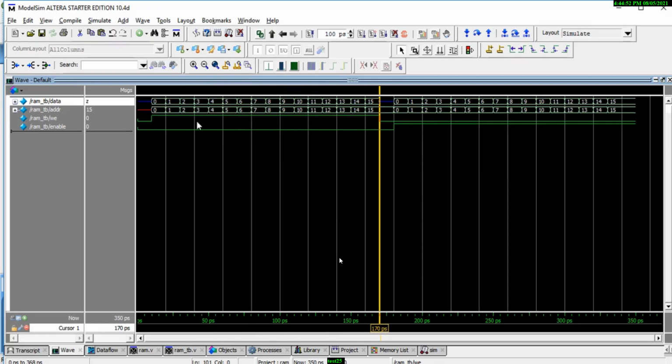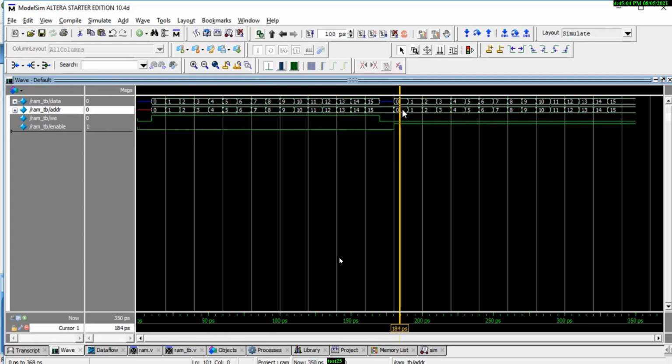And when the WE is low and enable is high, the read operation starts. And we can see that when we are trying to read, we get the same data out. When we read the 0th address, we get 0, 1, 2, and similarly till 15.